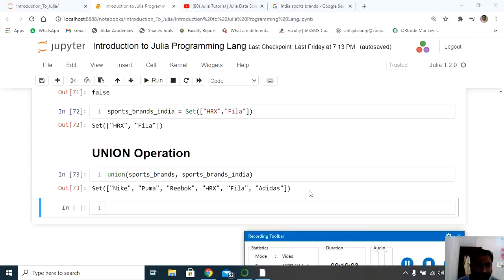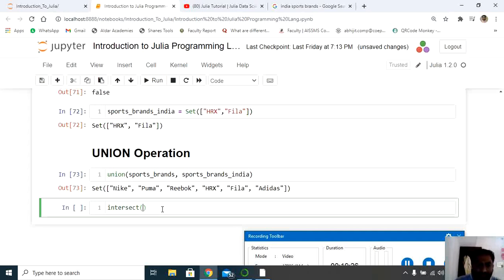It has given me all the values available in those two variables, sports brands and sports brands India. Similarly, I can perform the intersection operation, for which I can make use of the method called intersect.